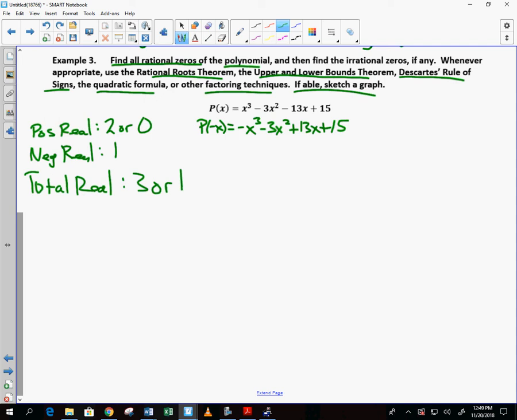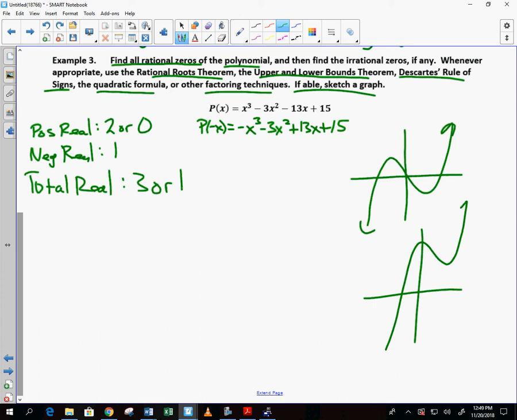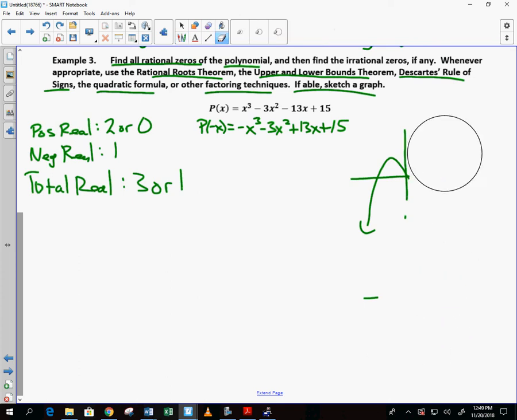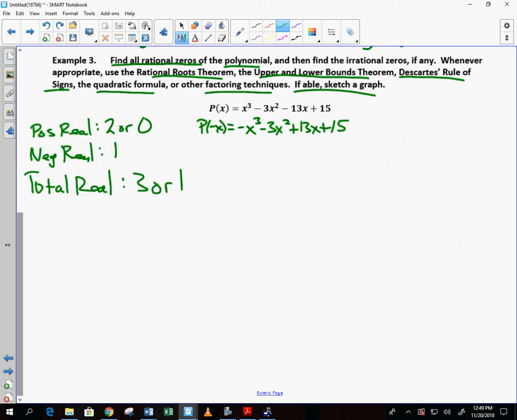And if you think of graphing a cubic, that makes sense. You could either cross 3 times or you could cross 1 time. Does that make sense to you as you're graphing it? Yeah, see how the picture comes together? One of the great things about mathematics is when you can picture and see what's going on. Okay, all right, great. Well, let's factor this guy.